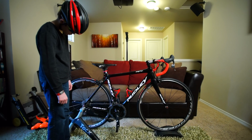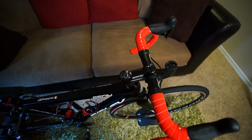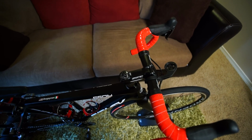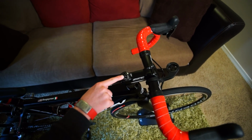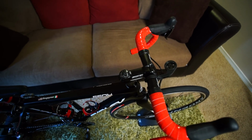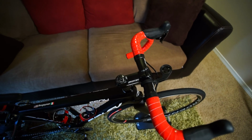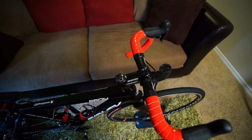ultra classy. One other really nice feature about this bike that I haven't seen on anybody else's is the rubber grommet on the stem cap here. It's just a nice little touch to keep your stem cap bolt from either getting a little bit of rust in there or just kind of getting gross. And it frankly just completes the bike nicely. It's just a nice touch overall.